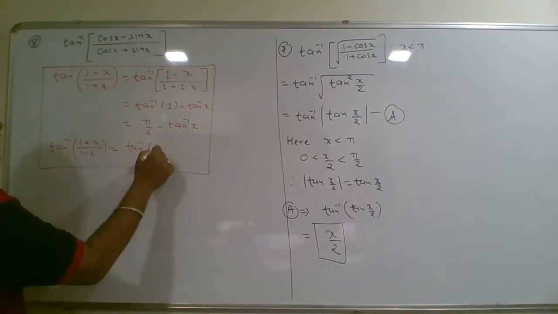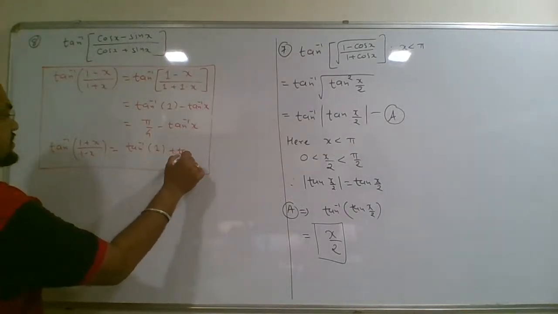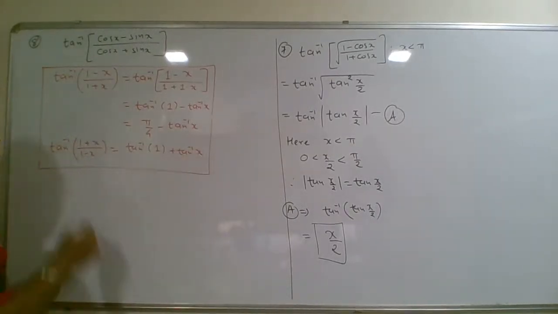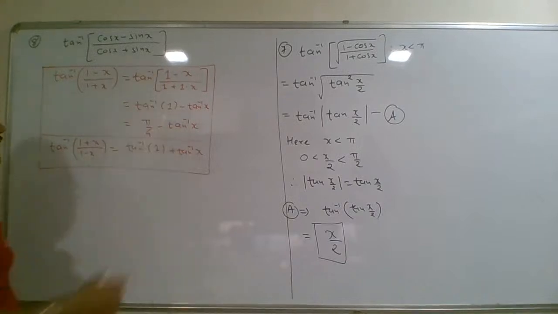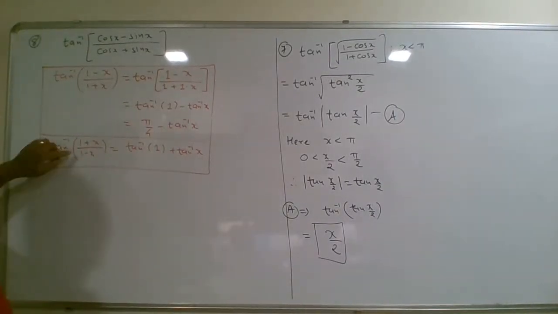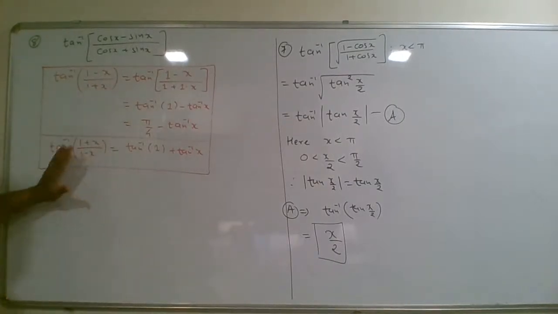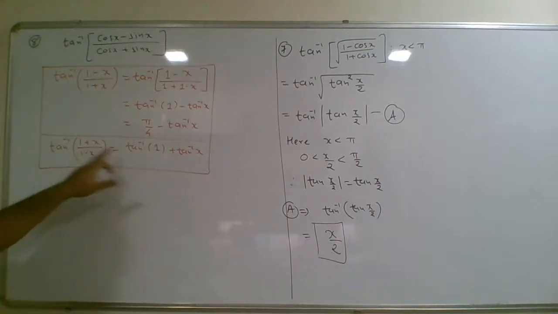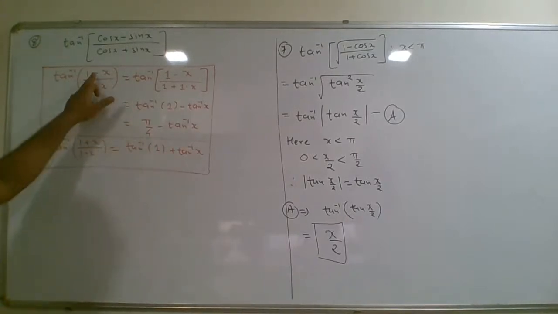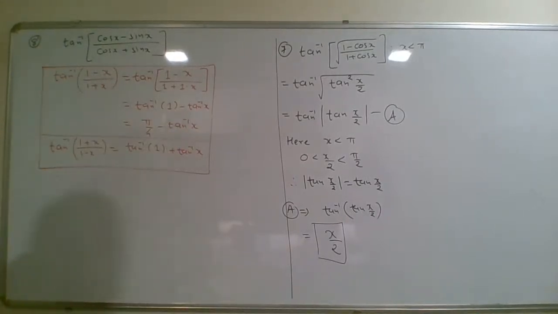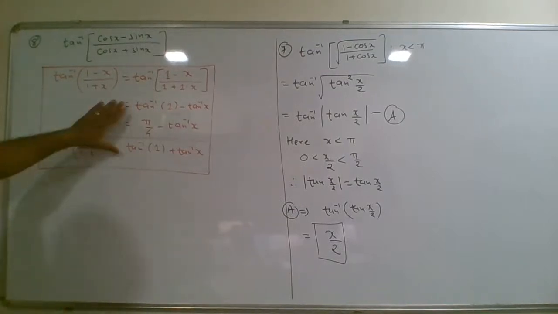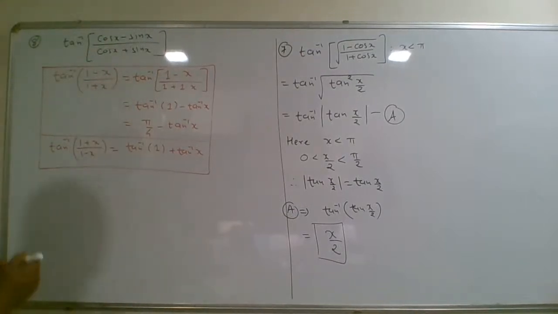Tan inverse 1 plus tan inverse x. So always keep these two in mind. Any such expression, 1 minus x upon 1 plus x or 1 plus x upon 1 minus x, we can write directly tan inverse 1 plus if plus, minus if minus, tan inverse x. Using this concept in this question.